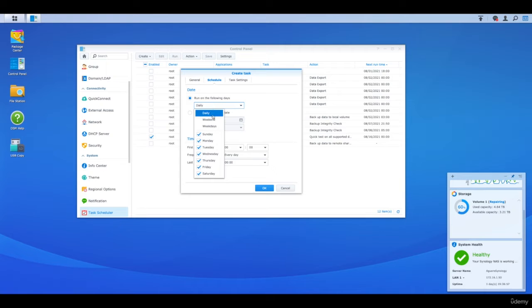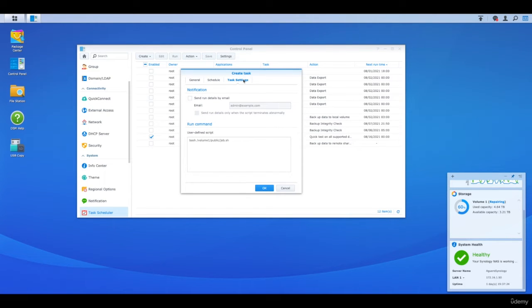Do we want it to run daily, weekly, weekend, weekdays, and on what day do you actually want it to run? Run on these days specifically. So for example, if it's a once off or you want to repeat it every month on this particular date, you can do all of that. When is the first time you want it to run? So this is when it's going to be running scheduled. And this is when do you want it to run for the very first time, okay? That's it there.